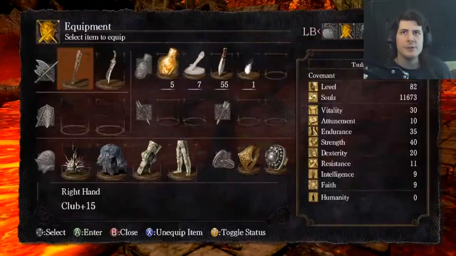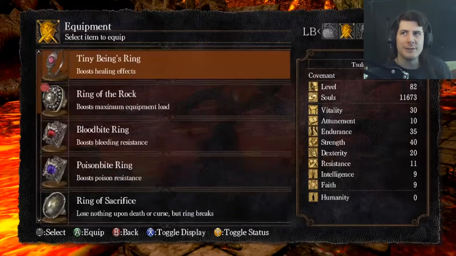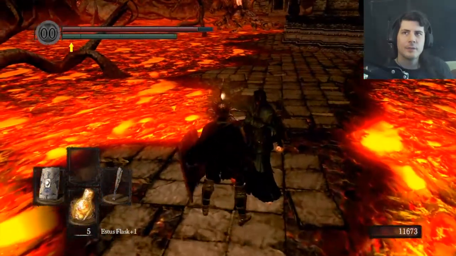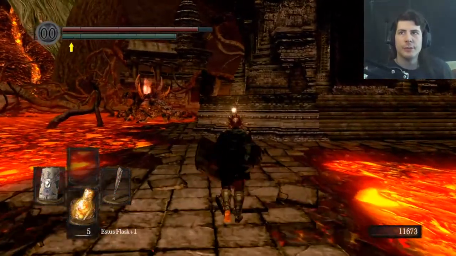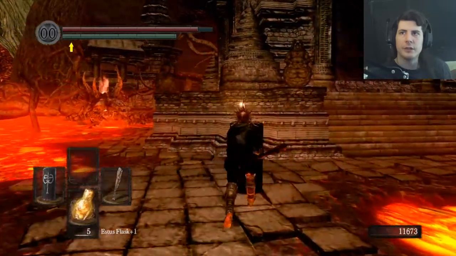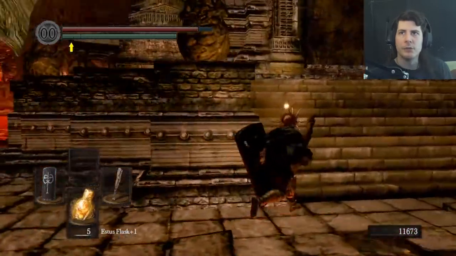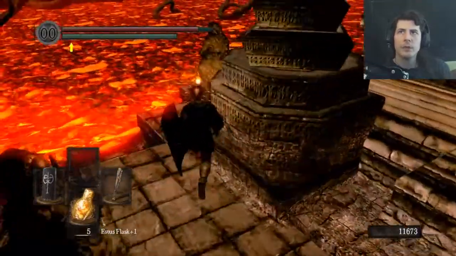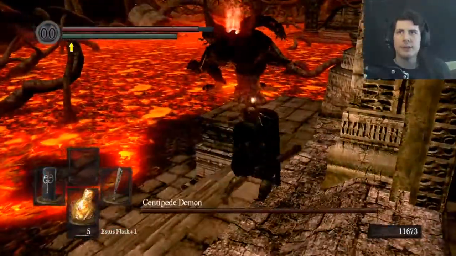I don't understand you. You vanish. If I leave the area and come back, she vanishes. I don't know. Hello, Centipede. I probably want my big shield just for the fire resistance, but that means I have to wear the rocks ring so that I can actually still move. Let's see if we can figure out what the game expects from me here.